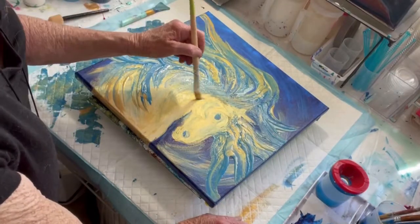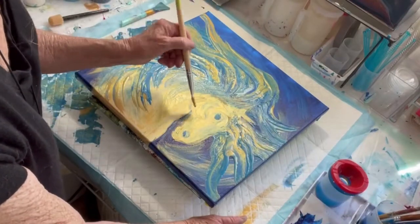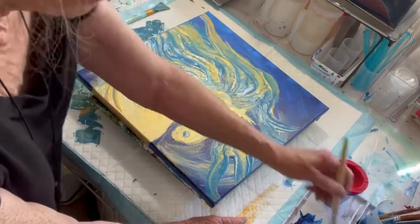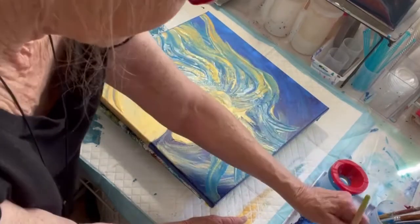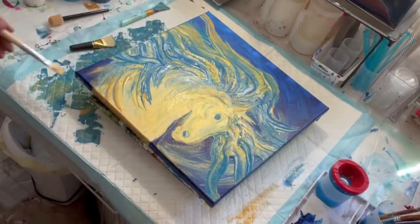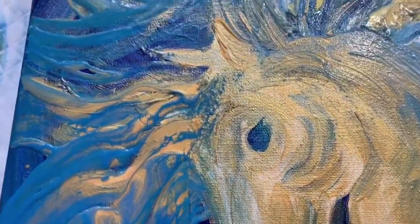Then I want to finish it up with some of the gold and the details of the horse's face part. So this has been quite a process. It's taken a while, and here is the finished piece.